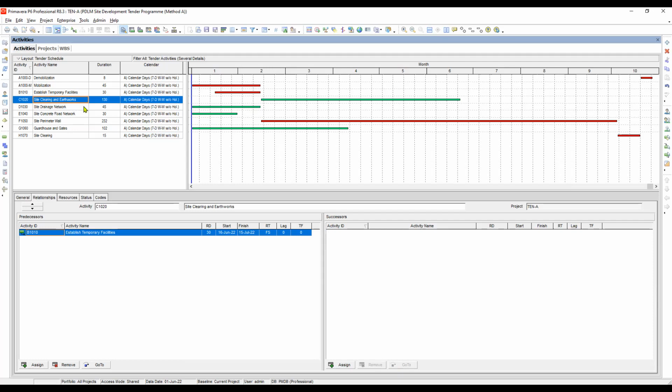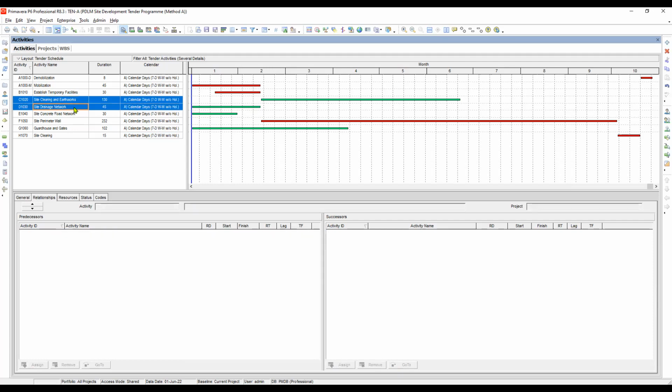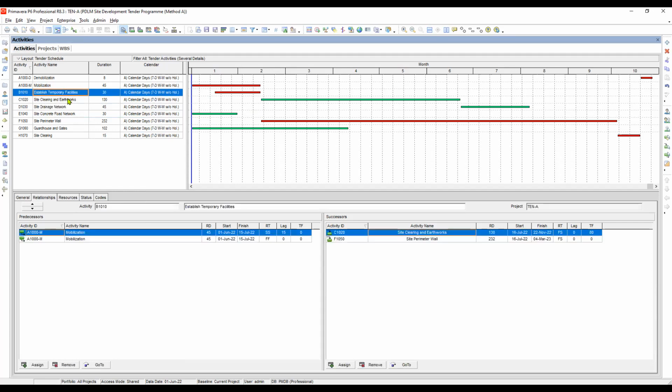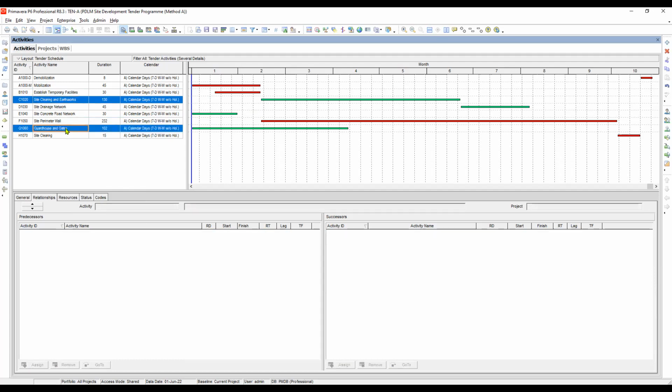So we will link site drainage. And also the guardhouse and gates, we can connect after site clearing.